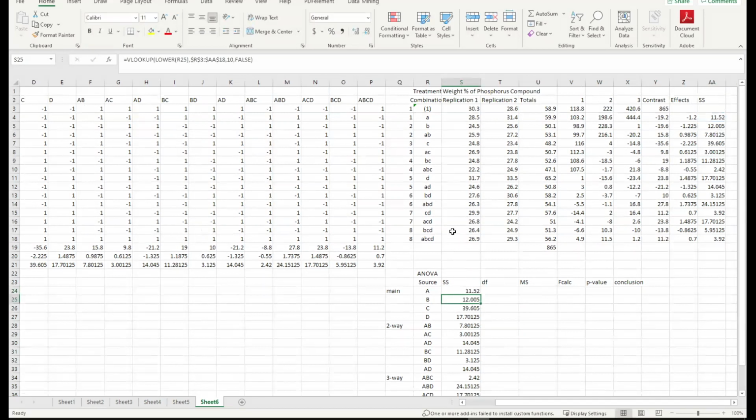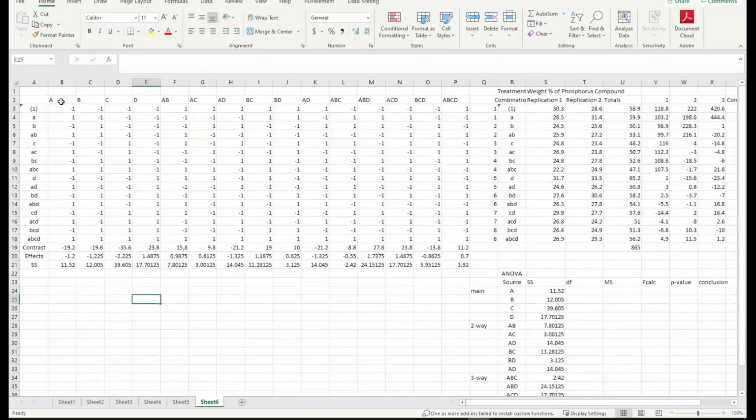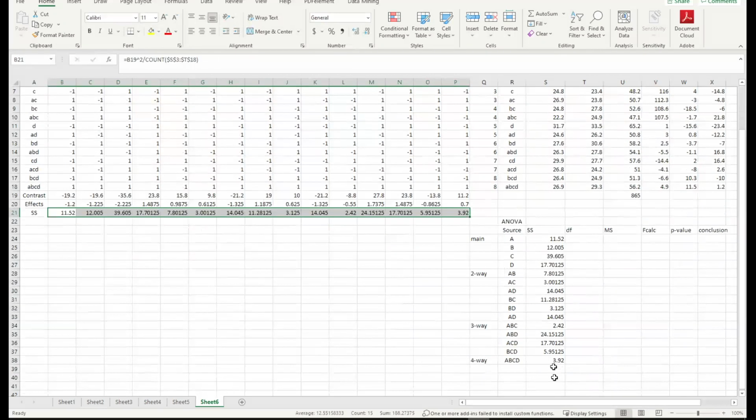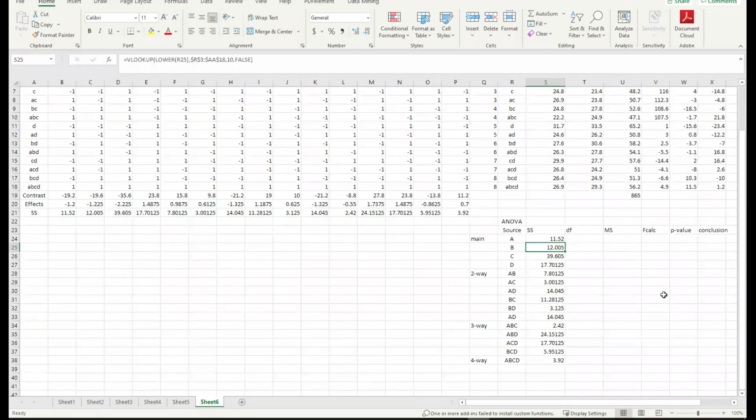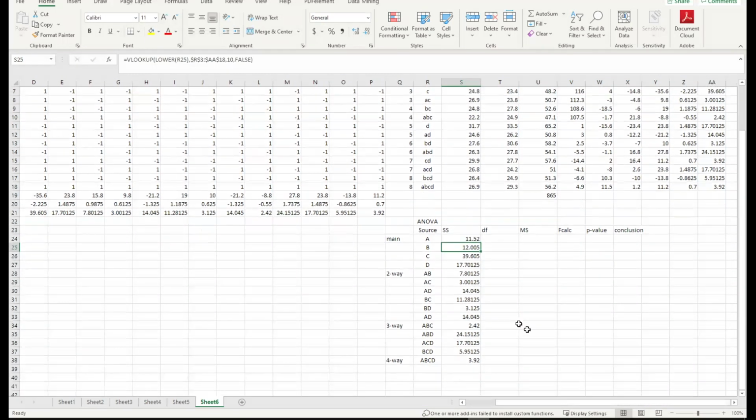Pero if you're comfortable with Excel, pwede naman kung ayaw nyo mag-VLOOKUP, pwedeng gawin nyo lang equals, ganyan. Tapos hanapin nyo si B, which is this one. Tapos si C, nandito siya. Pero again, dahil standard order to, medyo nakakalito, no? Pero pagka table of signs yung ginamit nyo, usually naka-layout na to, naka-group na siya into main, two-way, and three-way, pwede nang i-transpose nyo na lang tong values na to. SS, transpose nyo lang dito. Or pwedeng dire-diretso lang yung equals nyo dyan. Okay? So, depends on you guys kung ano yung comfortable kayo.